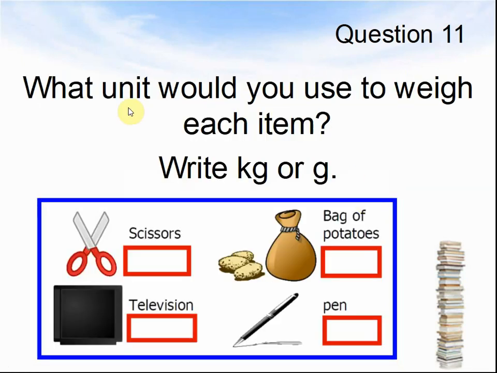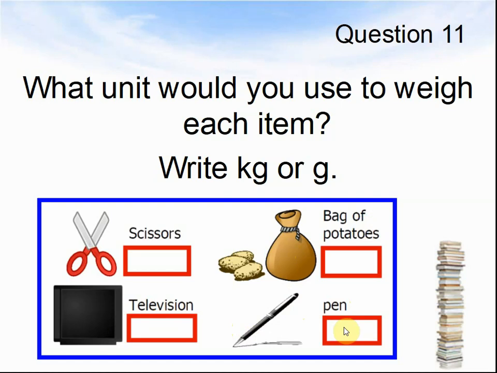Question 11. What unit would you use to weigh each item? Write kilogram or gram. Scissors. What would you weigh scissors in, grams or kilograms? Bag of potatoes, would you weigh them in grams or kilograms? A television, would you normally weigh that in grams or kilograms? And a pen, would you weigh that in grams or kilograms? Pause the video until you are ready for the next question.